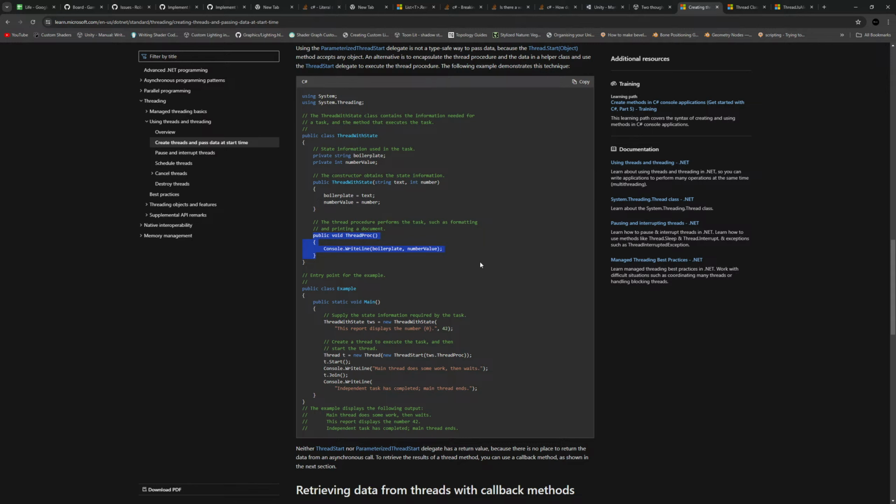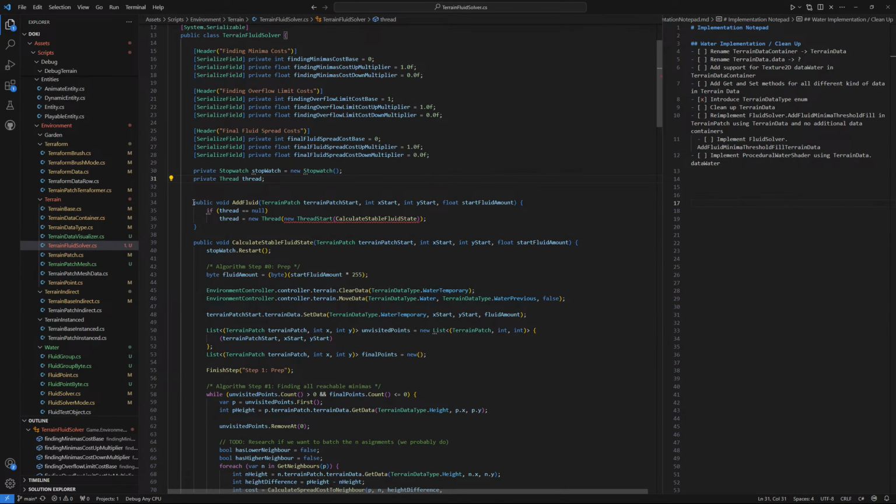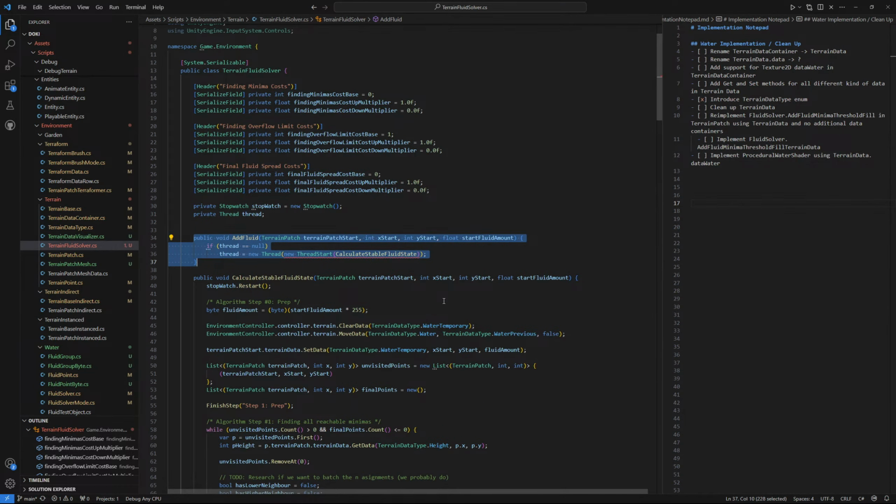Is that so? I guess we could do something with this. Yeah, we could probably make this into a static method.